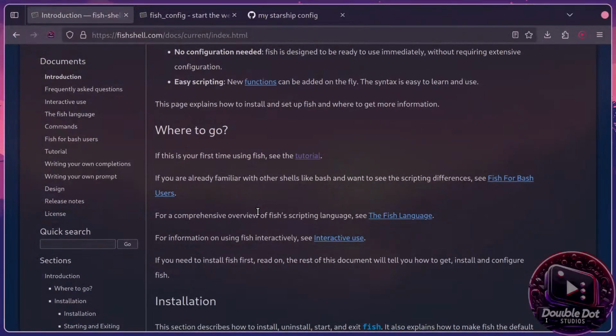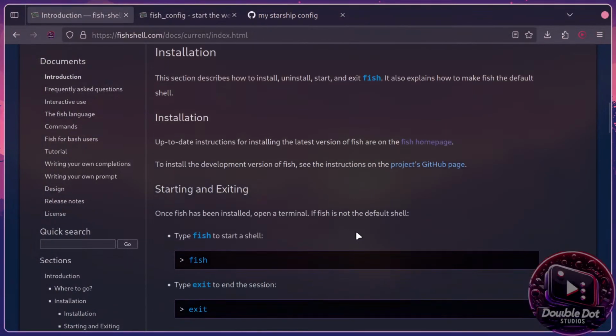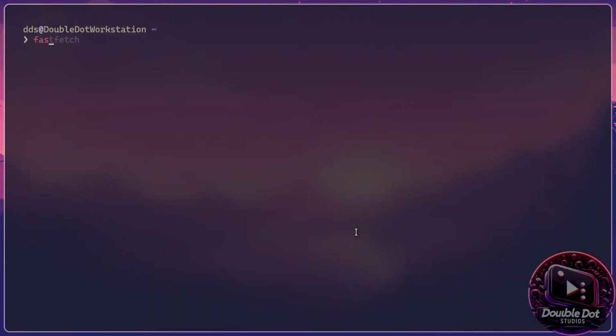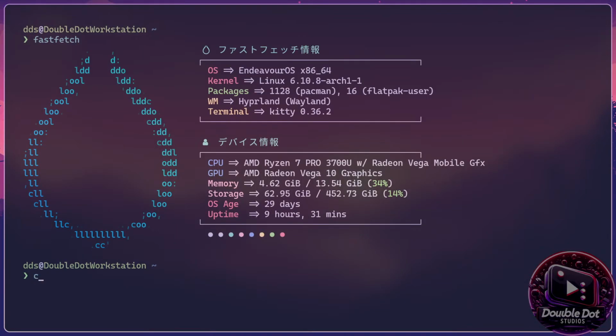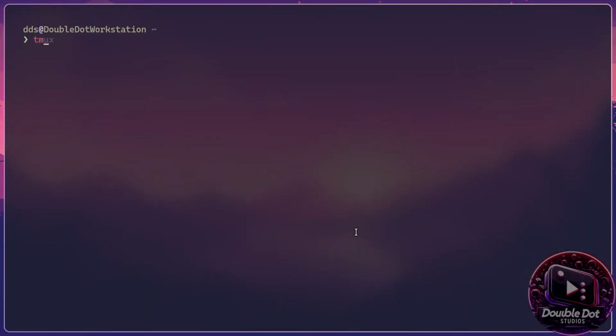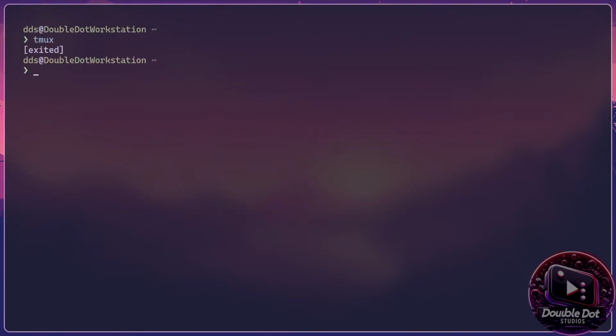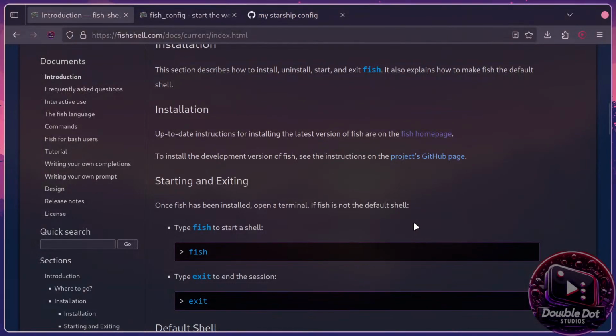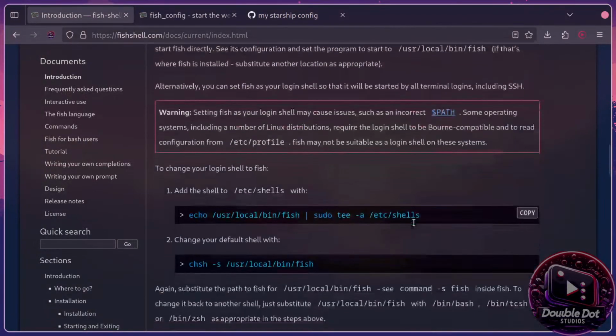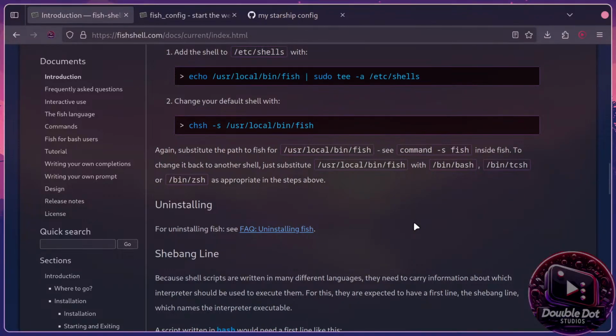Now, what cool things can we do with fish? Fast fetch should still work just the same, which it does. Does Tmux put me into Z shell? Yes. Okay. I'm sure we can change that. We don't want to set it as our default shell yet though.